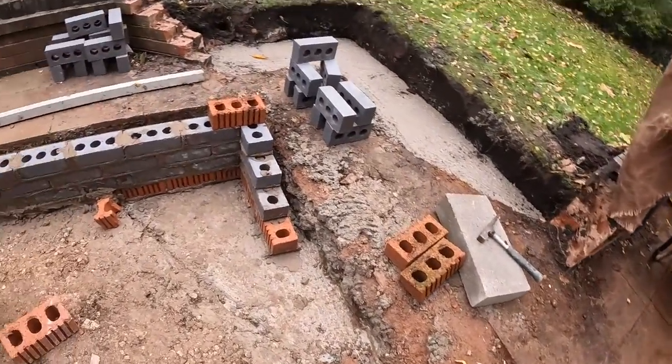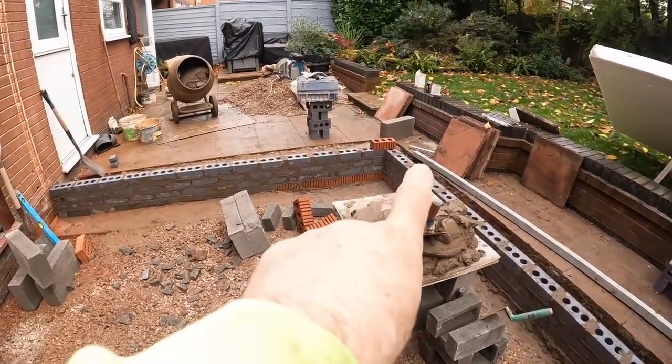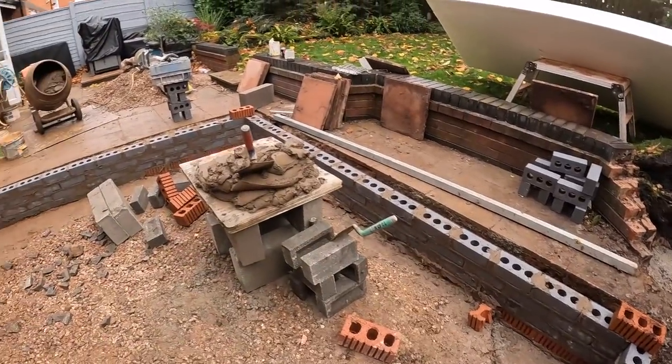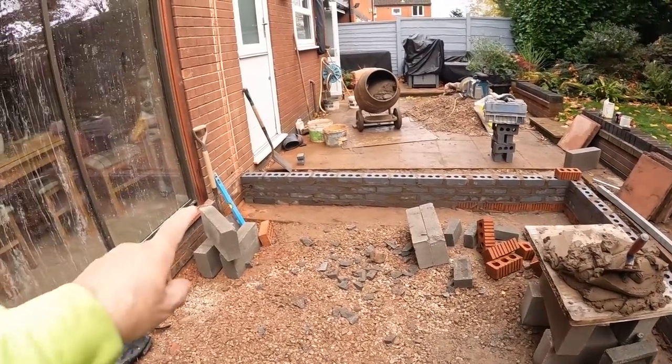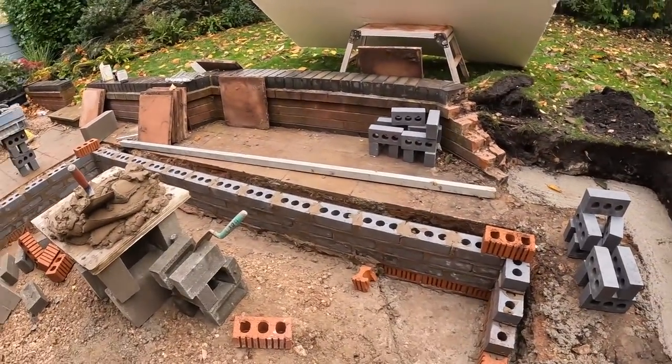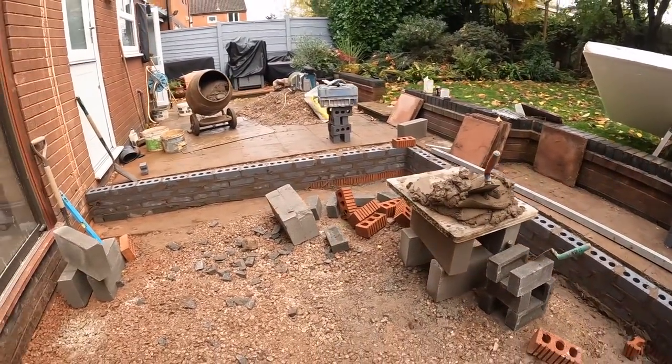So foundations are up and down all over the place. You've got 73mm brick in the corner, then you've got a split, then we've got a flag. So it's a bit up and down, but as long as it's level when you get to it, and we've got all the dimensions right, it's all squared up, so all diagonals are done.